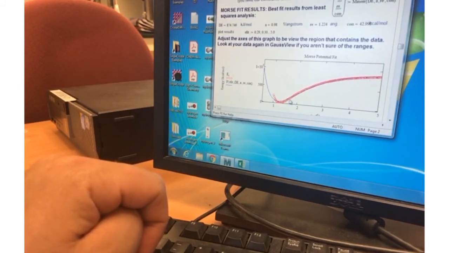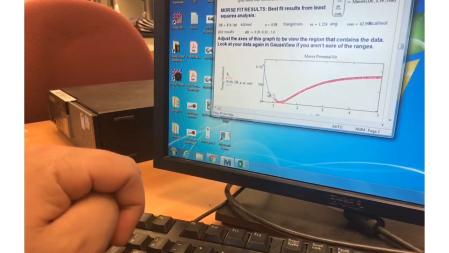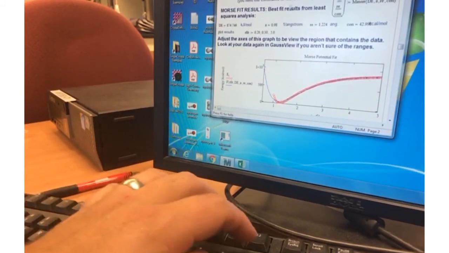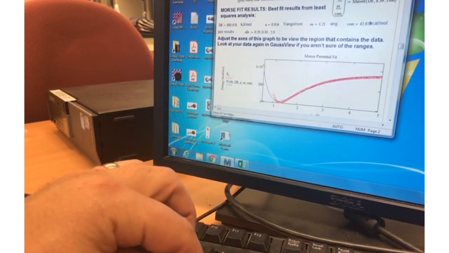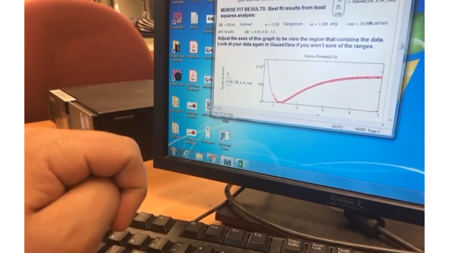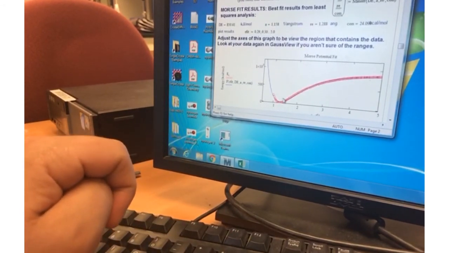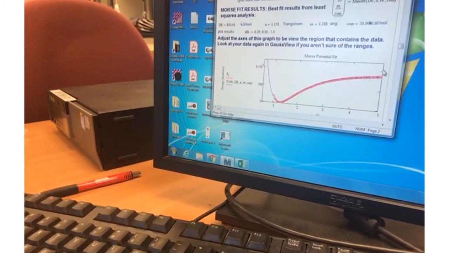So in order to match this better, it's probably going to be off on these data points in a worse way. The program's trying to reduce the linear least squares errors, regression analysis, to do the fit, and this is probably as good as we're going to get. We can try a few other things. Maybe we can make A a little bigger and see if that changes the fit. Usually once you're good enough to get any kind of fit at all, that's as good as it's going to be. As I say that, maybe 0.02 on A makes this a little bit better, but you can play around until this fit looks to be about as good as you can possibly get it. So play with your guesses here and then read off your results here.